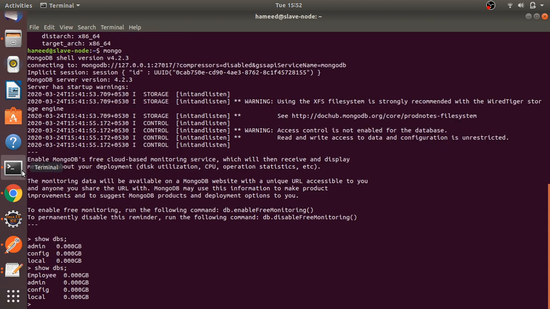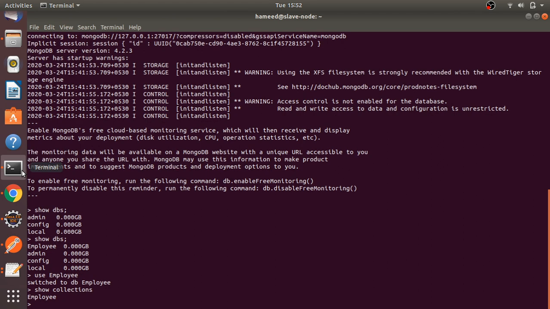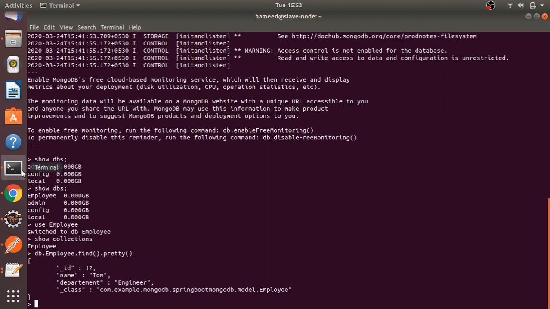See, employee came, so use employee. Show collections, I'm going to see the collections, and after that db.employee.find().pretty(), hit enter. See, it is successfully added to this employee collection.